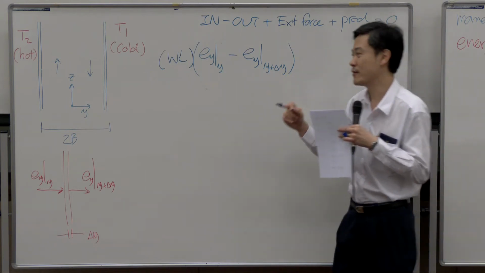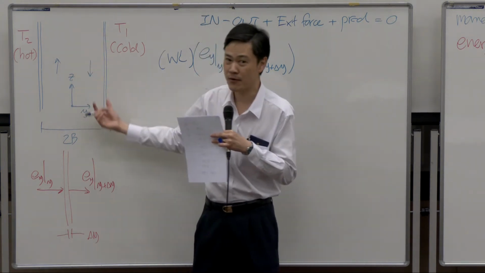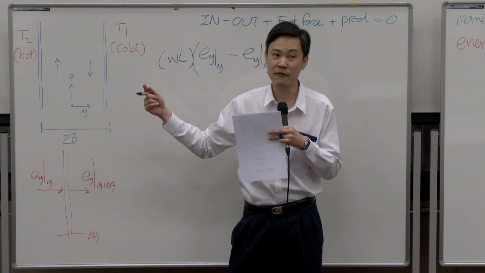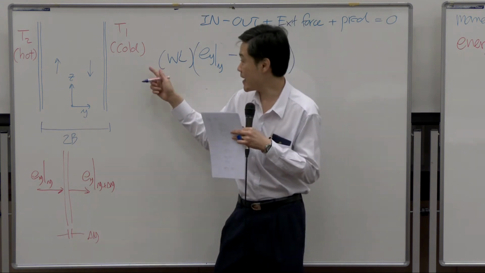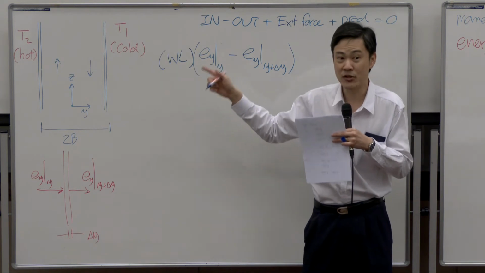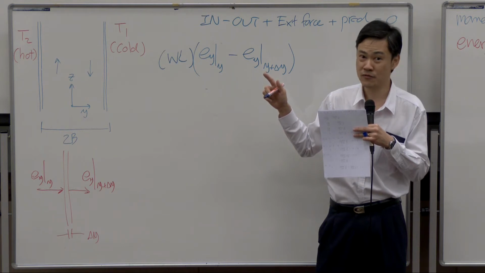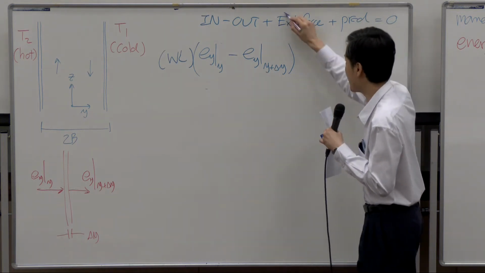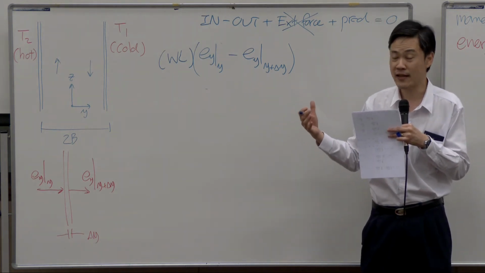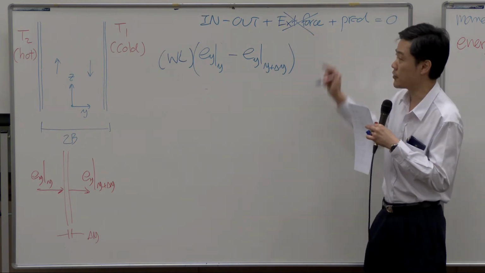You have to imagine, although in this problem you see that the movement going up or down is caused by difference in density, which is related to gravity. But in this case, we are doing shell balance for energy. Does gravity make temperature change? No, not in this case. So in this case, external force or external work by gravity is negligible. Gravity does not make temperature change. Okay? So we ignore this term.